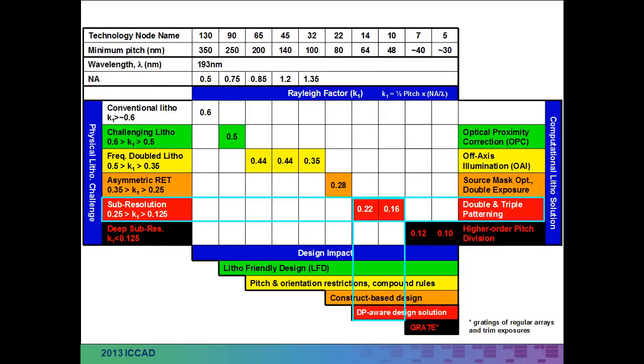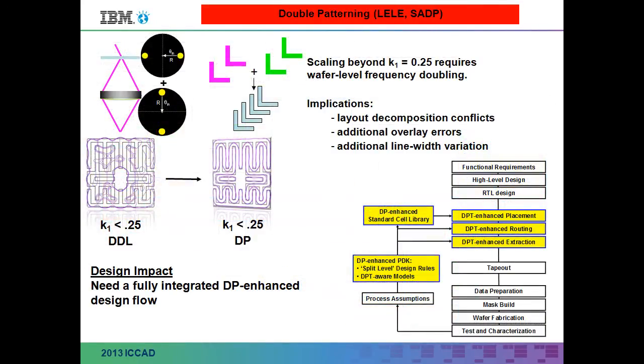All right, so that takes us down to this K1 of 0.25, where we're completely off axis, and we've really reached another hard limit. Again, that didn't really slow us down. We have to stay on this 2-year cadence, so there's no time to take a breather. So the next step we have to do, if you're at this limit of K1 0.25 and you keep pushing the resolution harder, is have a pitch that is below this K1 of 0.25. If you do double dipole lithography, just do double exposure, the horizontal patterns into the resist and the vertical patterns, since neither one of them is actually resolved, adding them together is pointless. You're just adding garbage to garbage, and you can see there's absolutely nothing resolved here.